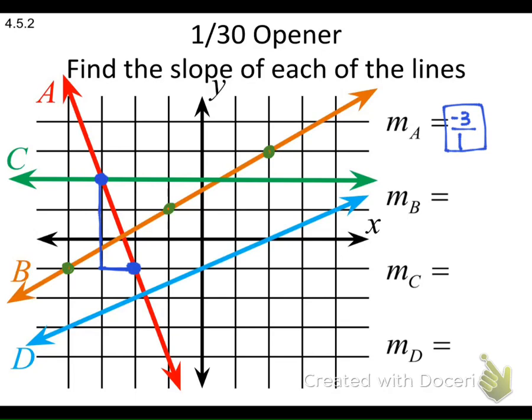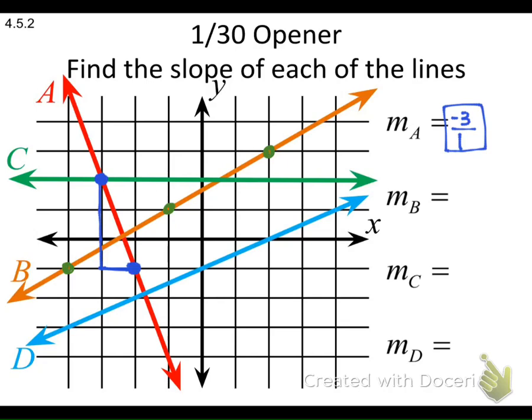The first thing I need to determine, I find my first lattice point, I'm going left to right. And I'm going to find my rise. I'm going to count either up or down to get to my next lattice point. So it's basically like a map. You have to follow the little grid lines. You have to stay on the grid lines to follow it.